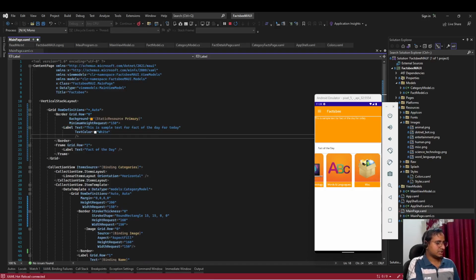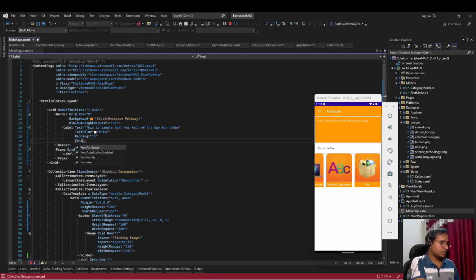Now we need to design it, maybe let's set padding 15, font size let's set some 18, or maybe more than that, 20.